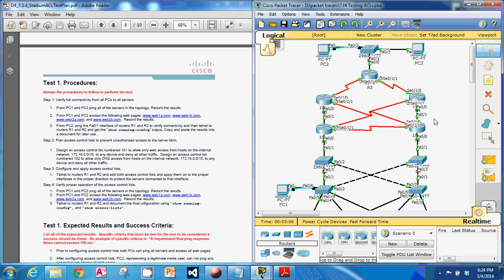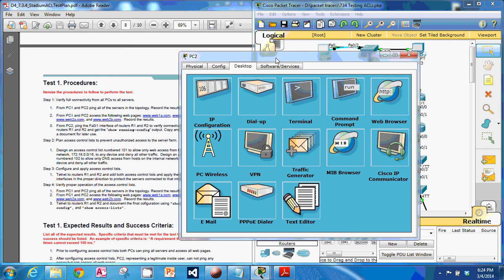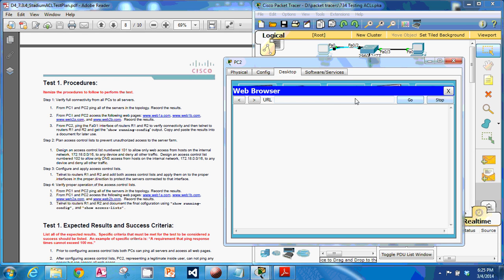Let's also go to PC 2 here. Something else we can check is the web browser. So you can go to www.web2a.com. So that's fine. Web2b.com.